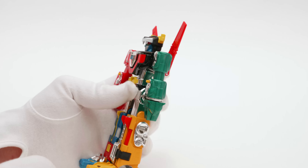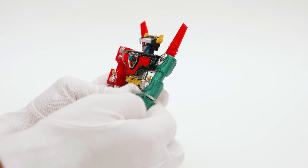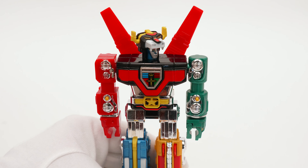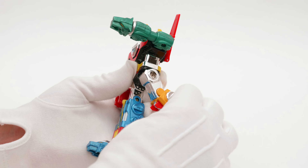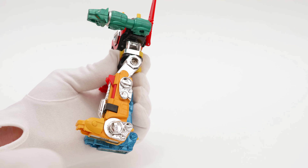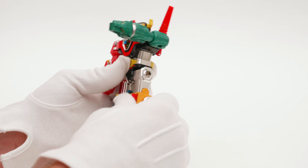He looks really fantastic on the shelf. In terms of articulation, it's fairly limited: his arms rotate, his head will turn left and right but not up and down, his thighs move, and his knee joints move as well. It's a bit odd in that you can't really pose him — he won't stand up in those positions — so every time you set him back down he has to be in this classic '80s neutral pose, which looks fantastic but does limit the playability.